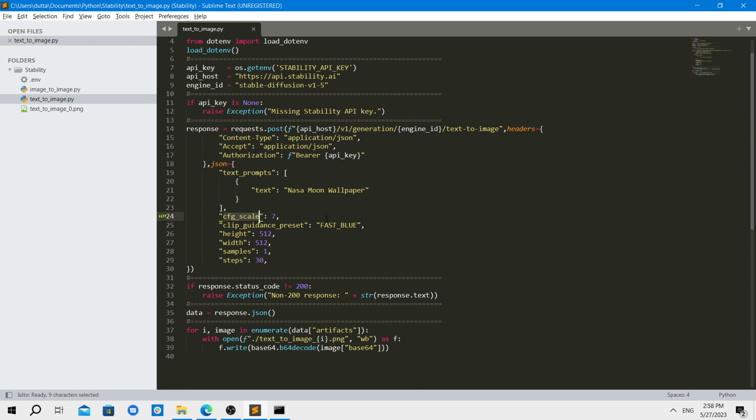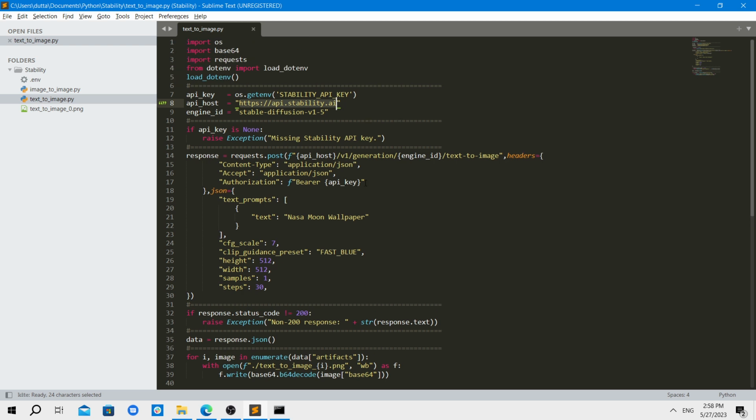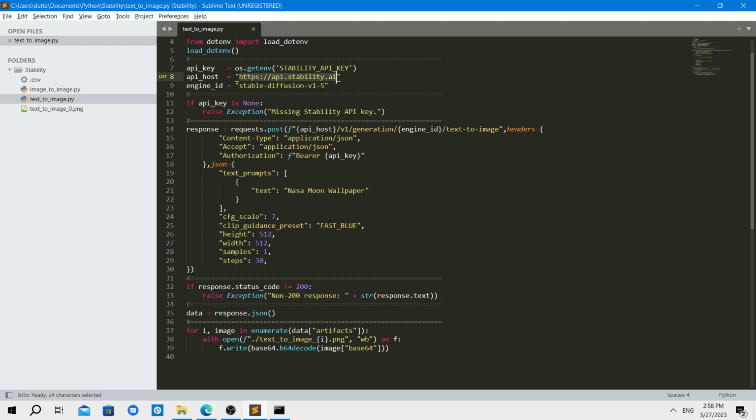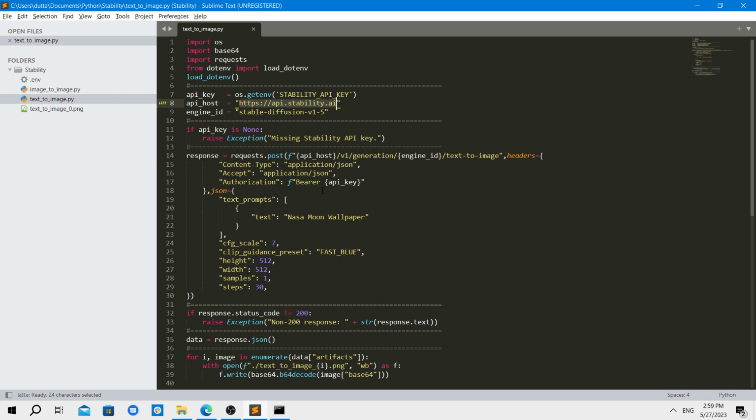You can change the parameters and see how the image reacts to them. The API host is there, obviously. The engine is the Stable Diffusion v1.5 engine. The Stability API key is the key that I am using, obviously. And I have set up a simple setup. This is very simple Python code that is running exactly, and it will generate your image.